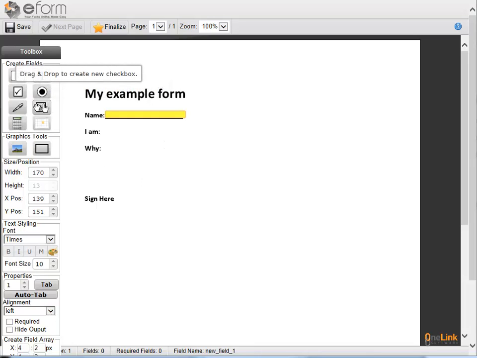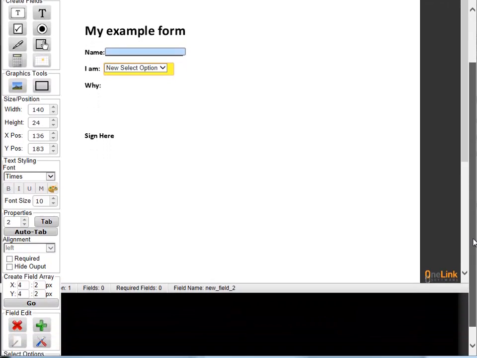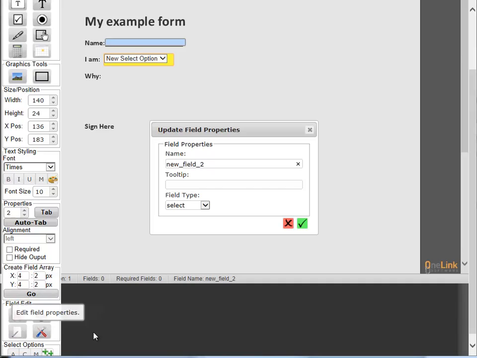We can also do checkboxes, radio boxes, regular labels. We also have a select field, and that's what I want to use next. I want to go ahead and make this a select, and I want to go ahead and change my select options. Okay, so I go down here and I want to call it I am, tooltip, and then how are you feeling?